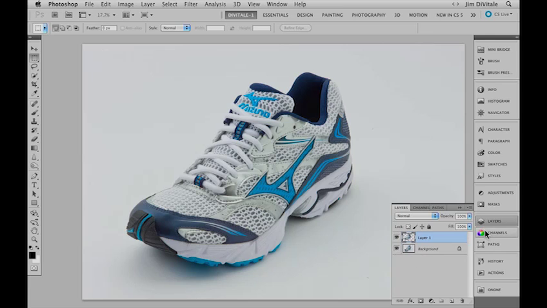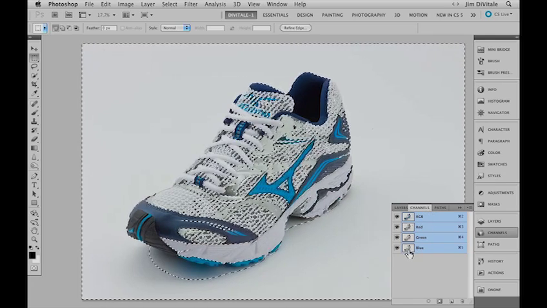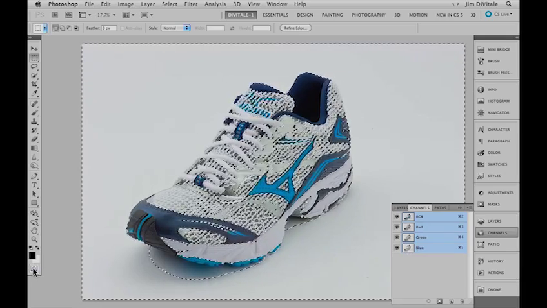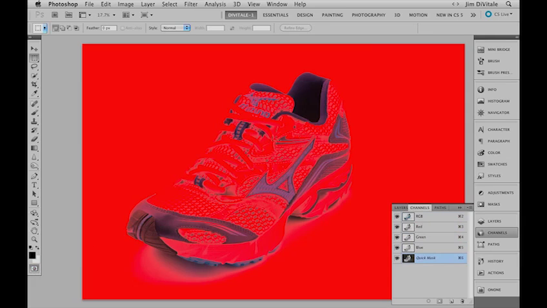So I'm going to go to my Channels panel, and I'm going to hold down my Command key and click the RGB component channel. And what this does is it loads this as a selection. Now, if I hit my Q key or go down here to the Quick Mask and look at that, what that just did is the brighter the pixel, the heavier the selection. The less bright the pixel, the less selection. So that's okay, but it doesn't look very interesting here.